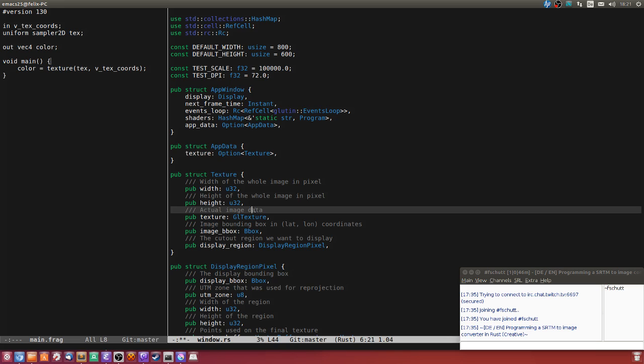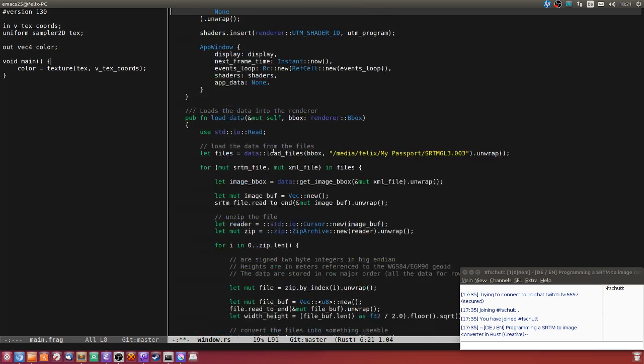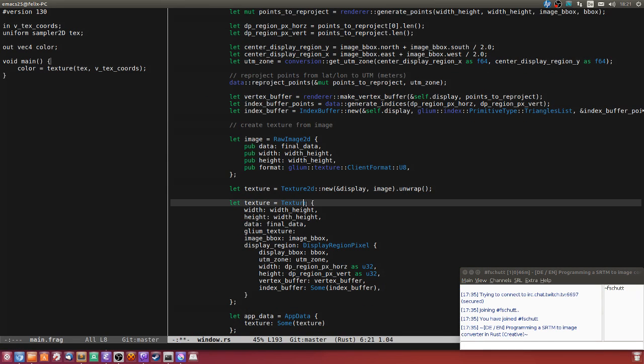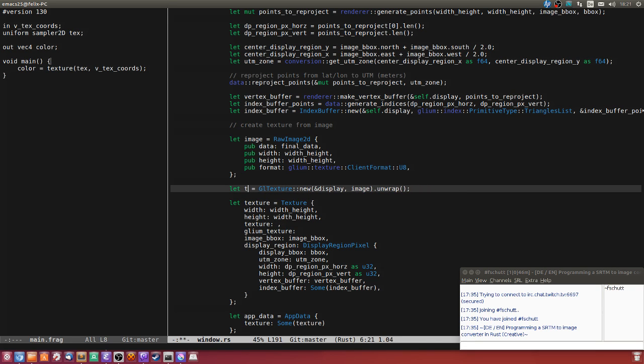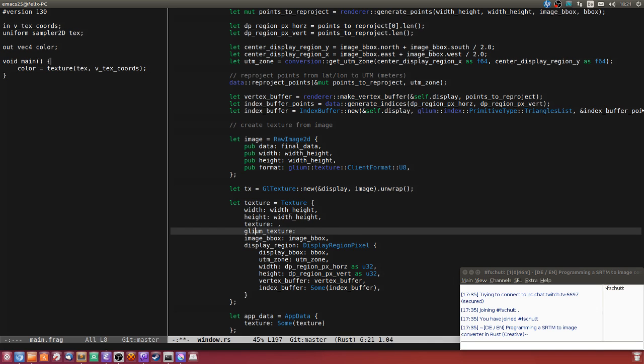So this should work, equals GlTexture and texture TX.